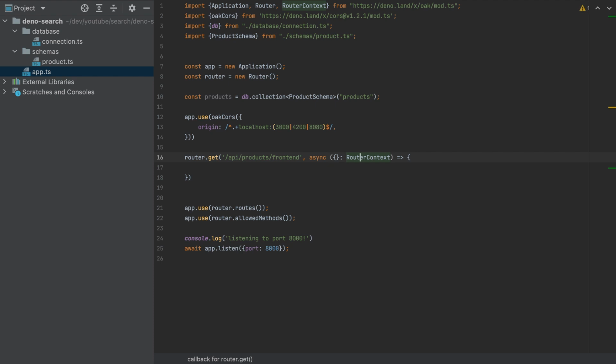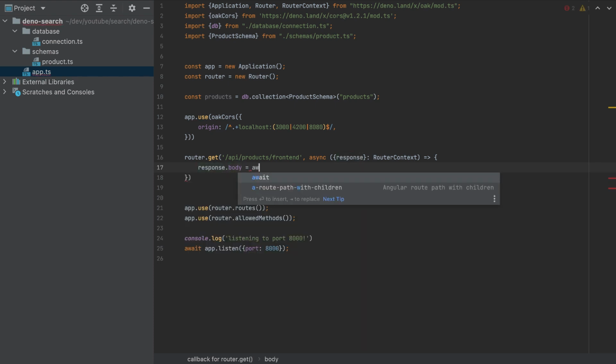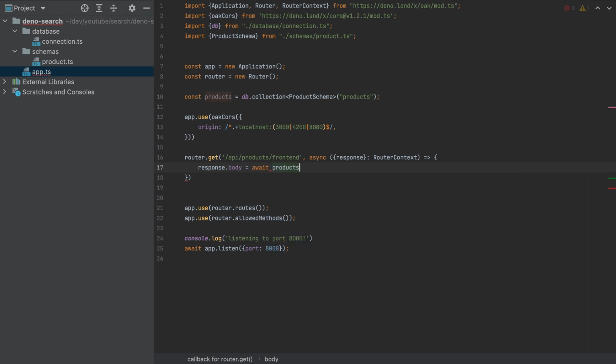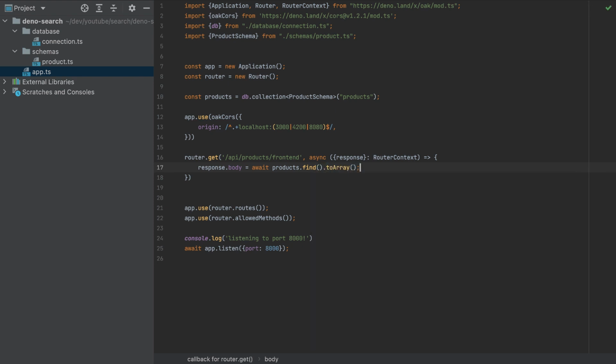And what we want from the router context is the response. So response here. And what we want to return is response body is equal to await products find like this to array. Because if we do find, just find, it will return just a string. This to array will return the products as we want.